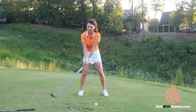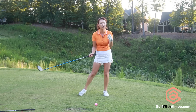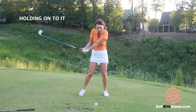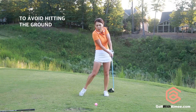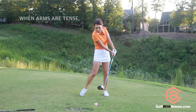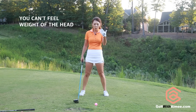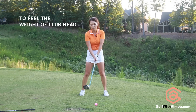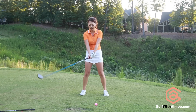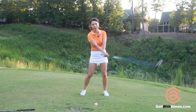With the driver, when you get into that position, a lot of people actually know through experience that they're going to pop it up, so they end up holding on for dear life and just hitting the ball this way — you've seen this through-swing a lot. When you do this through-swing, the problem is you're holding onto it so tight you won't be able to feel your club head. In order to feel your club head, you have to relax your wrist, your elbow, and your shoulder joint, and really relax it through so you feel the weight of the club head.